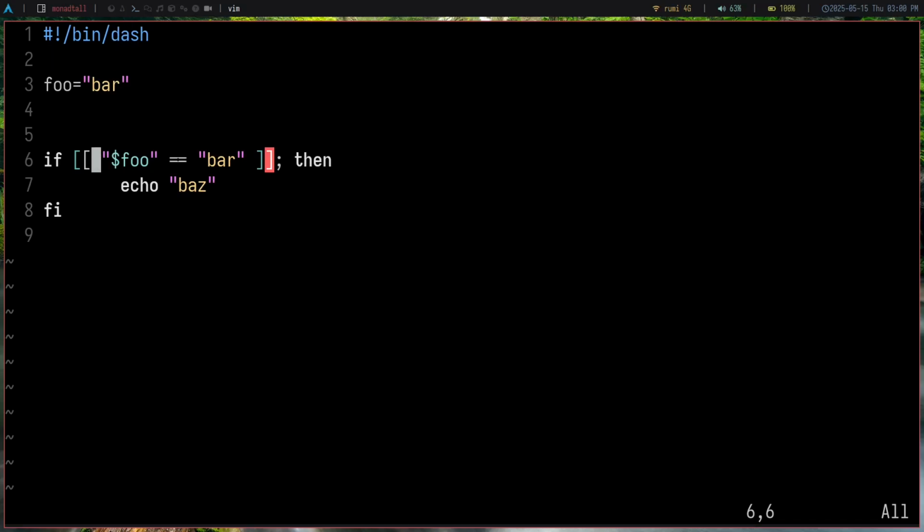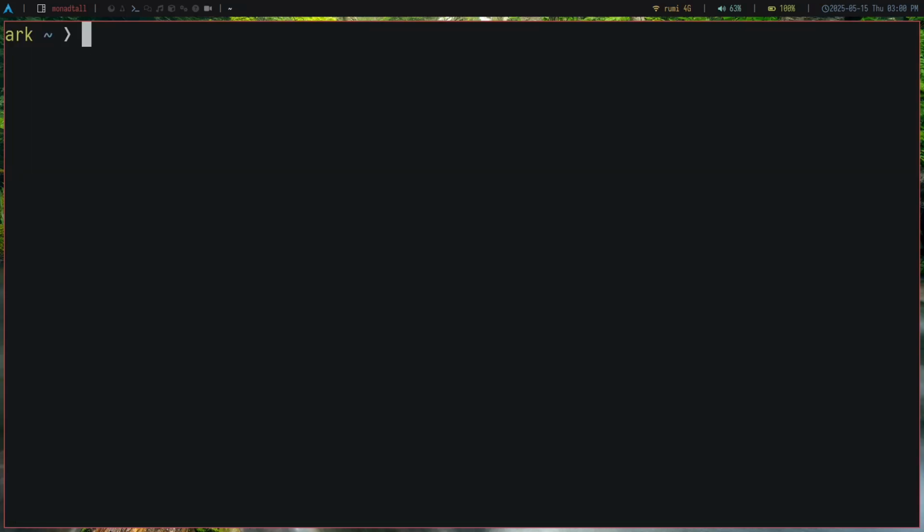So if you were to switch this to dash, which is a POSIX compliant shell, then this is how you'd actually do it. And it's important to keep your things POSIX compliant, mainly because it's going to be a lot faster, and it is the proper documentation-following way to do it, because all of this GNU stuff is just bloat that you only see on GNU programs and nothing else.